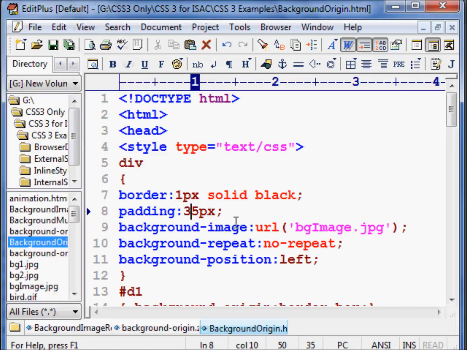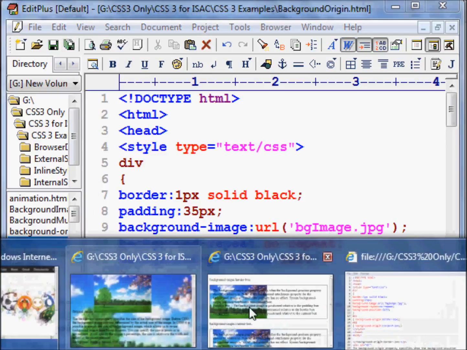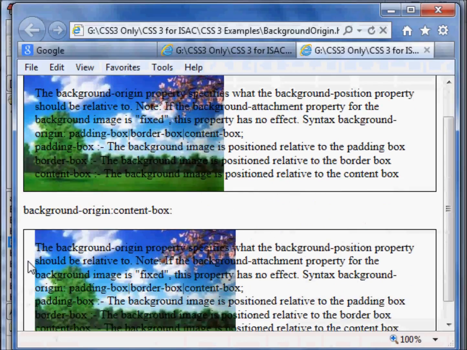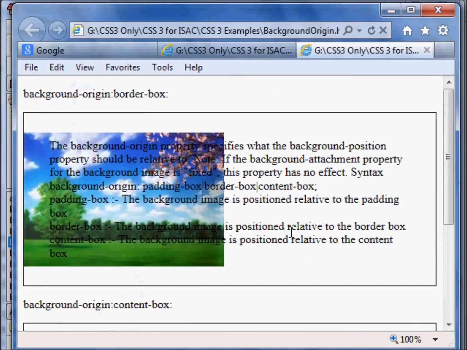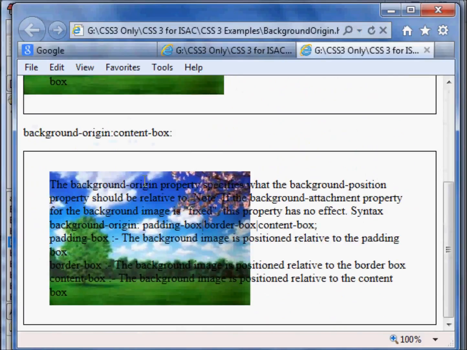If I save this padding, you will get the difference. This is the spacing we have between content and border. Once I refresh, you have noticed that the padding has increased. See the spacing which has been increased between the box.